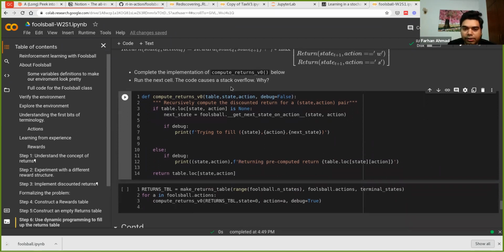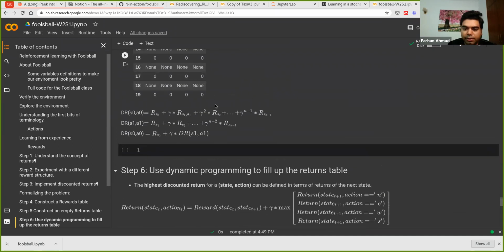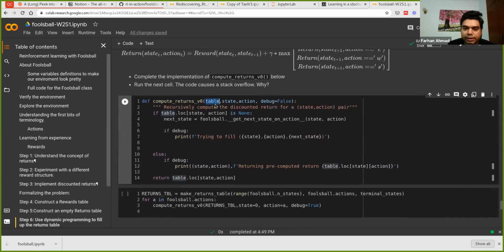So I'll walk you through what the code says. It takes a table, which is going to be this table, and then it takes a specific state and action, right? And there's another parameter called debug, which we'll use later.